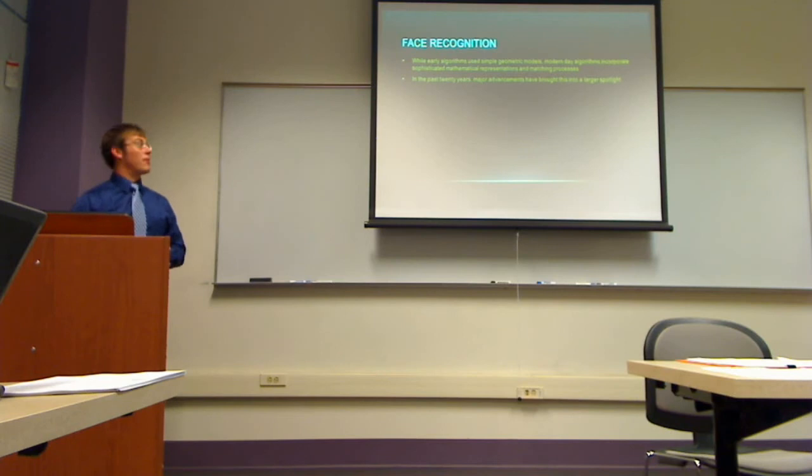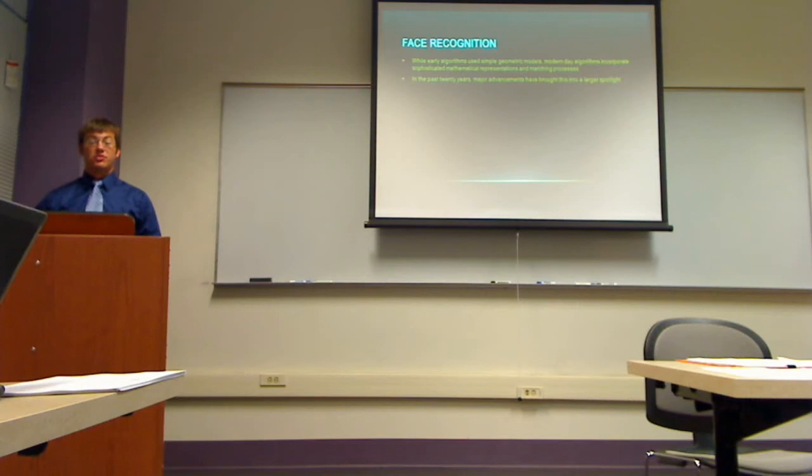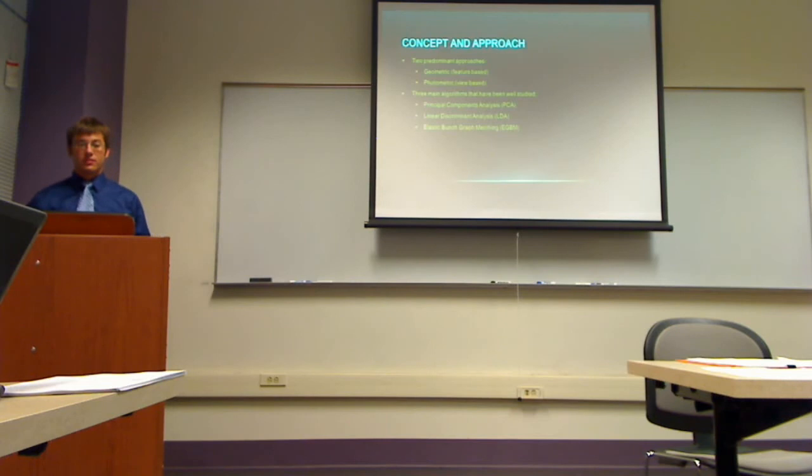The last type of biometric is that of face recognition. And while early algorithms use simple geometric models, modern-day algorithms incorporate sophisticated mathematical representations and matching processes. In the past 20 years, major advancements have brought this into a much larger spotlight. There are two predominant approaches to face recognition. Those are the geometric, which are the feature-based, and photometric, which is the view-based.